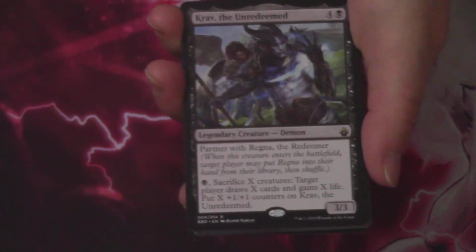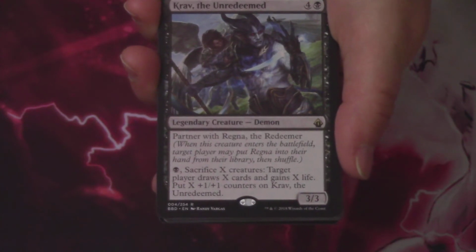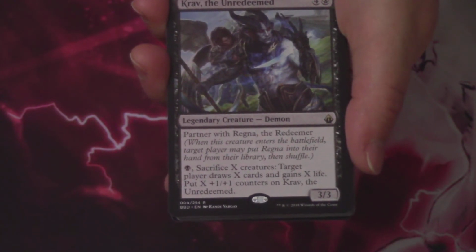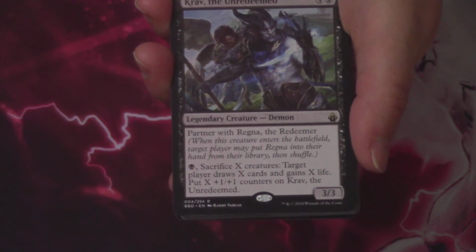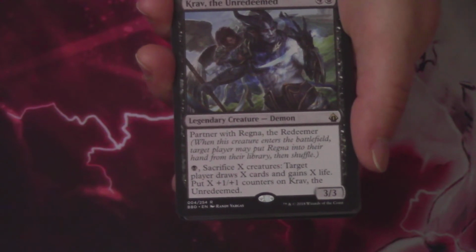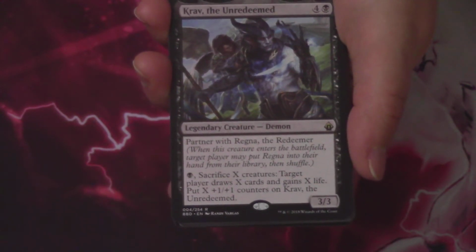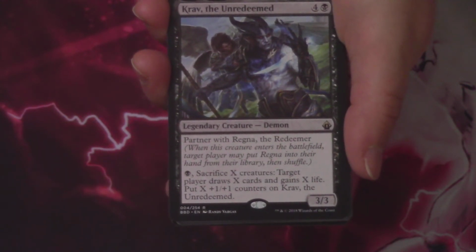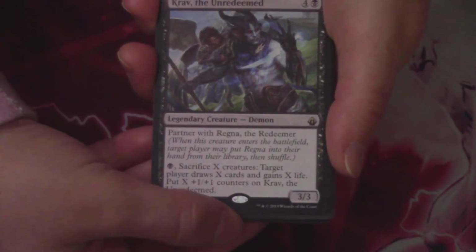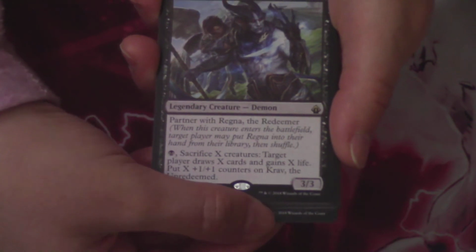Oh, we got a partner pair. Partner. All right, so we got 2 sets of partners, 1 for each of our decks, or our pack piles. That's so cool. We have Krav, the Unredeemed, and I love this guy. I love his art. He's amazing. The cards, the synergies with the warriors, and the life gain are fantastic. We got wrecked by this pair multiple times. This was a tough pair to beat.